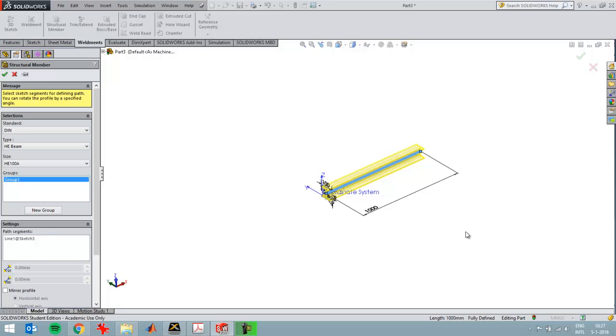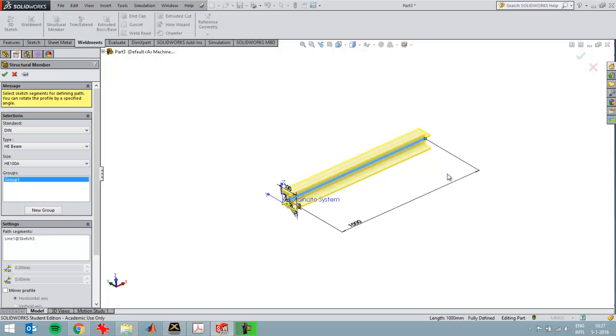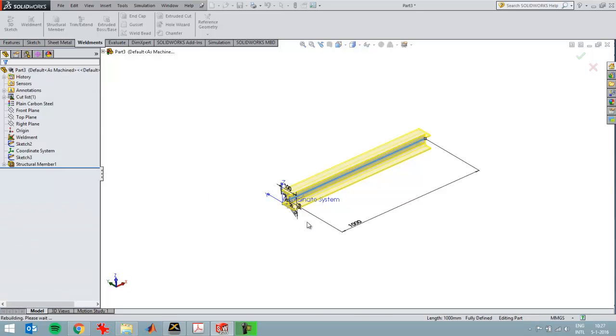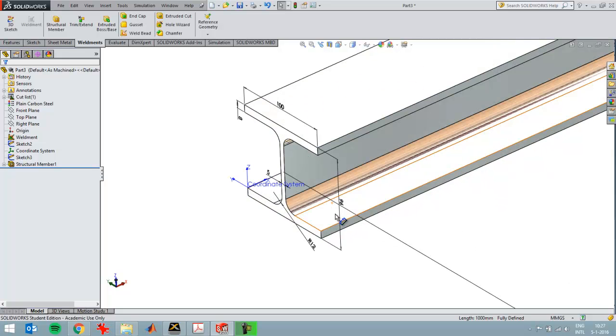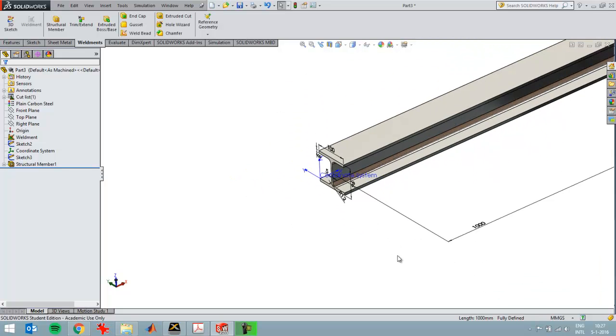If you want to see how to do that, search for another video on that on Google, for example. Search download weldment profiles and you'll find how to do that. I've already downloaded these profiles. I've got a large selection of beams, and this is the one I'm going to use. You see the cross section that I've shown previously in the presentation here already as well.